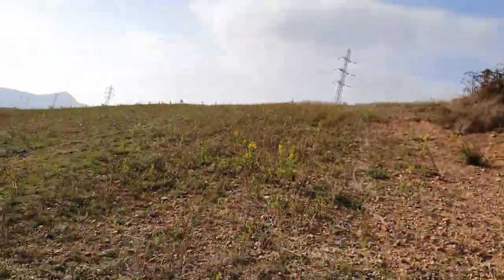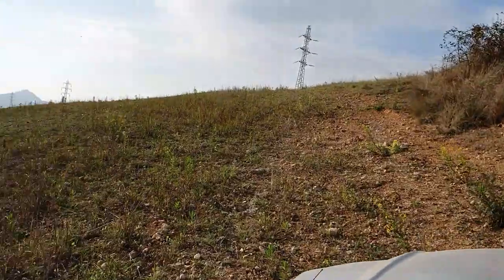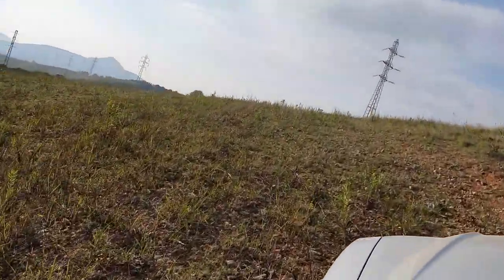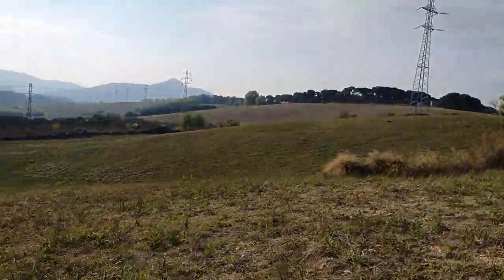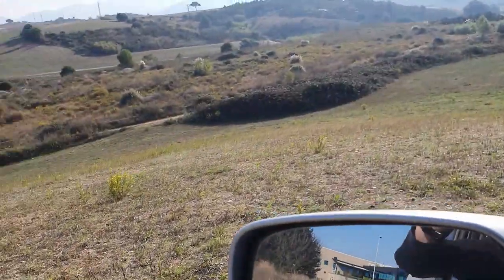Going up here, in second gear. Sorry if you couldn't hear me there. I'm going up even steeper, the steepest possible part. And now we're going to go down.